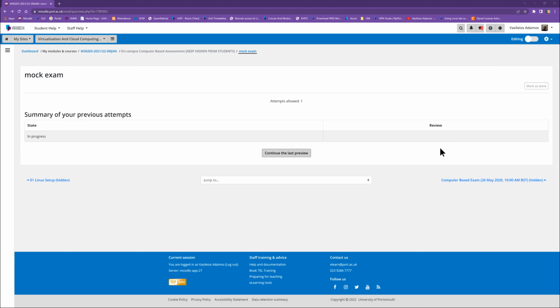The questions in the exam will be multiple choice primarily. There will be some multiple response. There will be some filling the gaps. There will be some matching questions and so on. So I do have a mock exam here that I'm sharing with you, and I will show it to you so that you see exactly what it looks like.